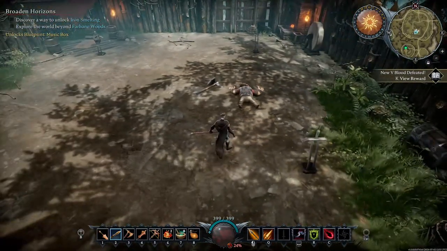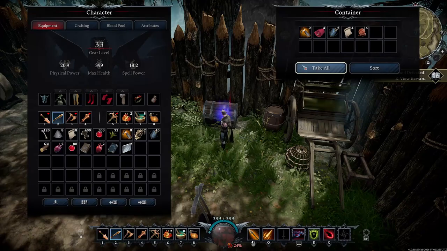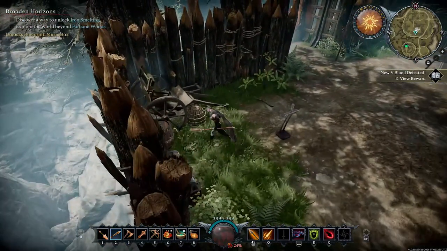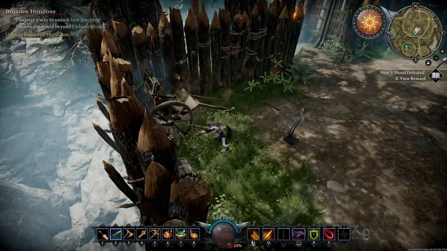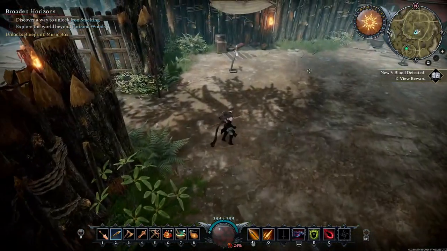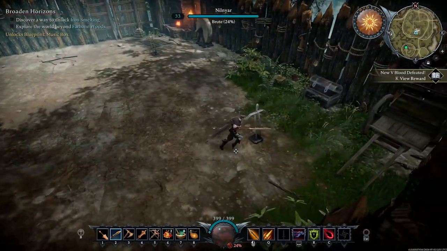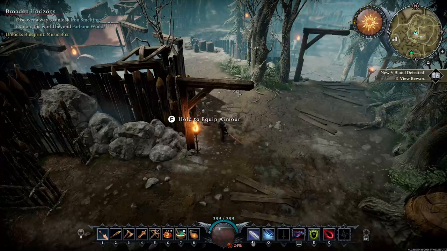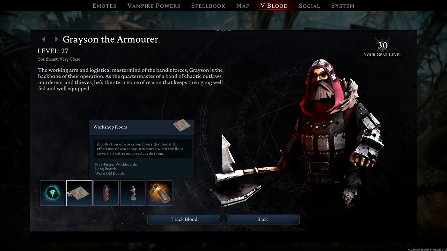Now we're going to have to wait until daytime to get out of here. Take everything we can find that's not nailed down. Okay, I'll bring you back when it's daytime and we're out of here. Okay, sun's about gone. While we're waiting, let's go ahead and see what we got here.